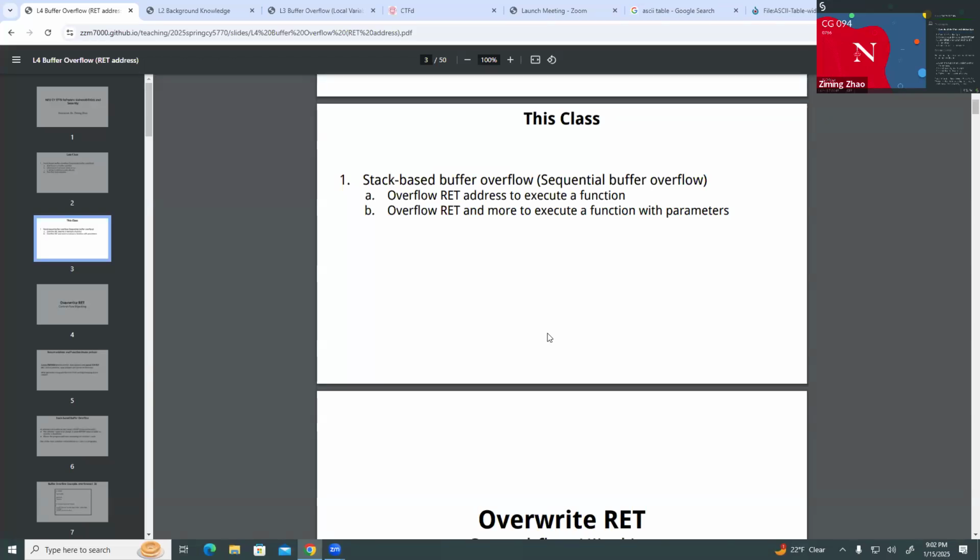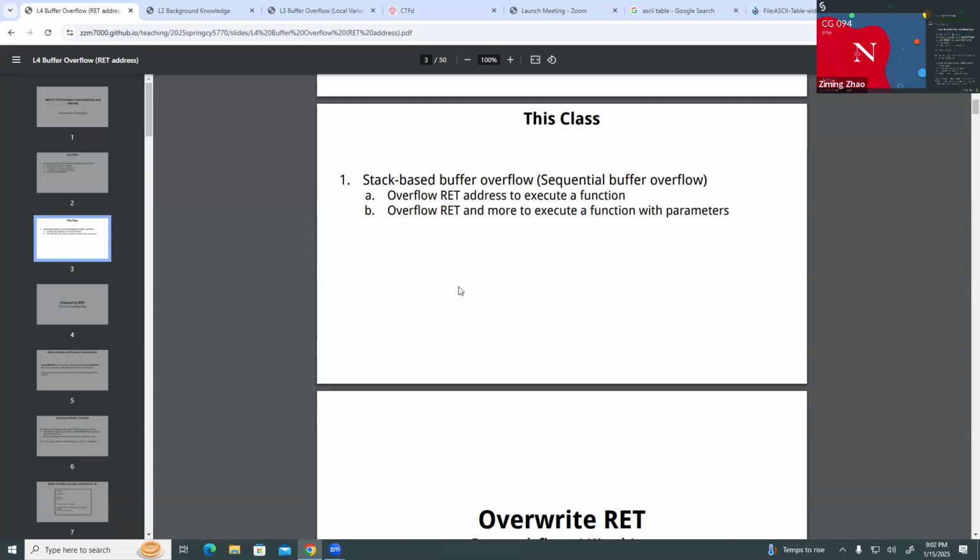So right now, we only have the ability to overwrite the stack. We don't have the ability to change registers yet. So only after the midterm, after we learn return oriented programming, we will learn how we can change registers. So 64-bit will be in the second half of the class.